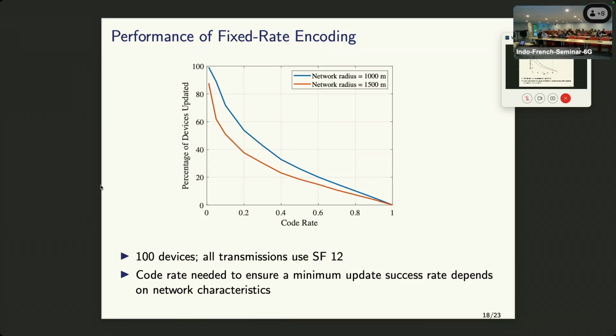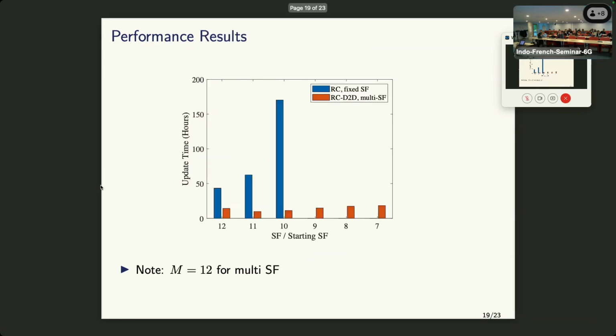But if we don't have that, if we want to do with a single gateway, this is what is going to happen. We have to have a very low rate code. More importantly, that fixed rate code's rate depends on various network parameters. Here it is shown only for the network radius, but it will also depend on the interferer density. It will also depend on transmit power and all these things. So we have to have a very, very good estimate of what the fixed rate should be if we want to take this approach. By contrast, if we go for rateless coding, these issues are not there. We can simply continue transmitting as long as we want. So reliability wise, rateless coding will definitely help. That is not a question.